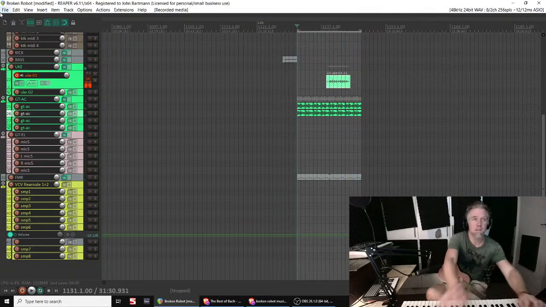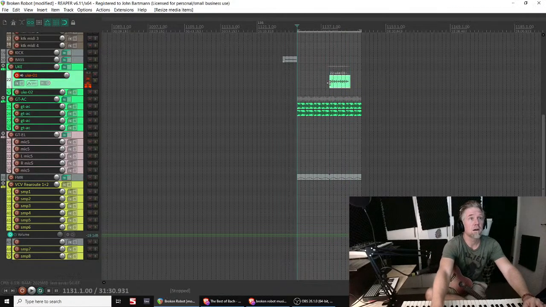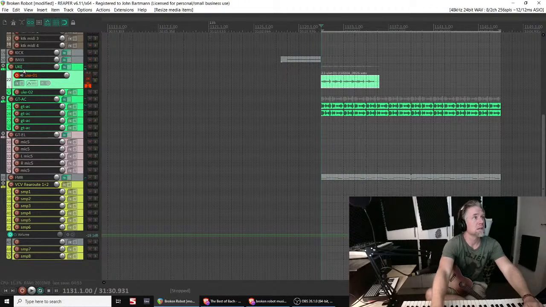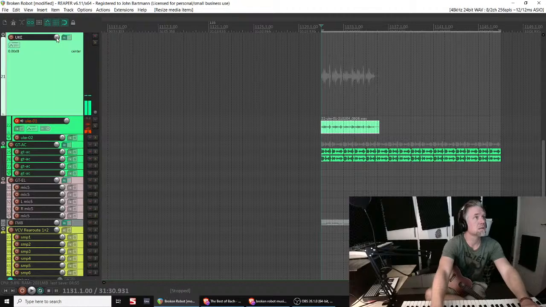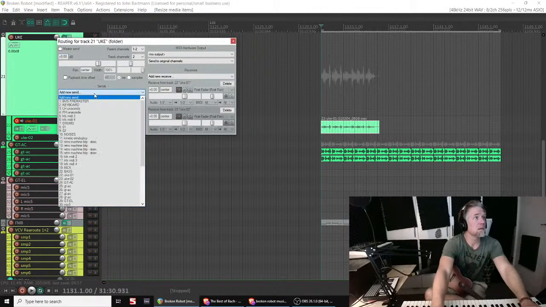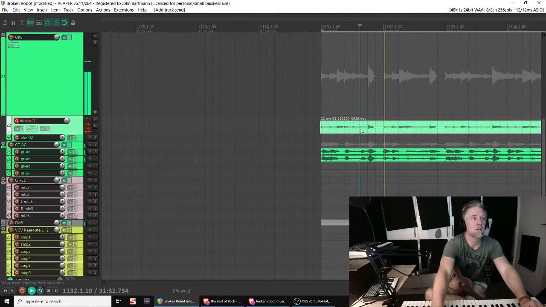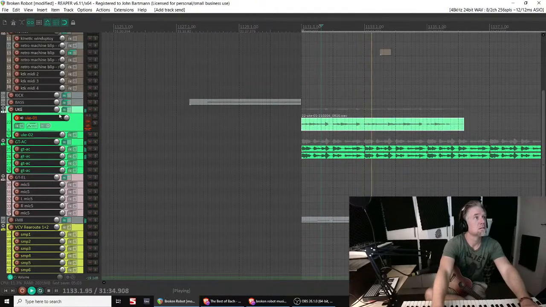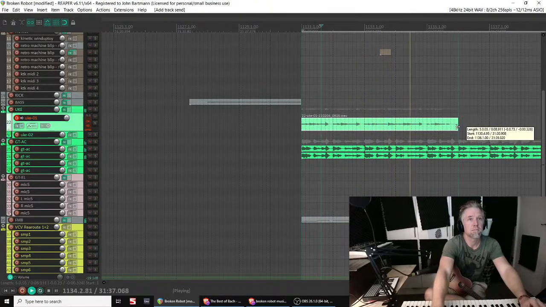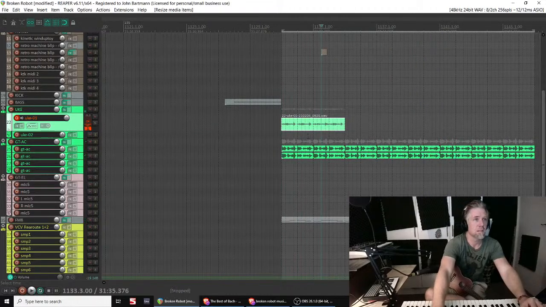That's all we need, actually. I got it. Alright, we got that part there. Let's try it out. I haven't set up the ukulele routing yet. It goes to the pre-master. Cool, that's it. That's all I need.